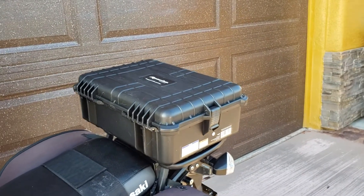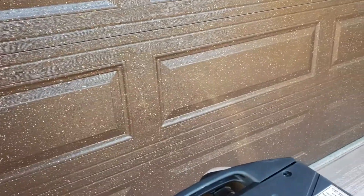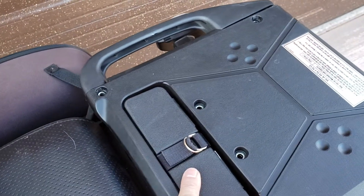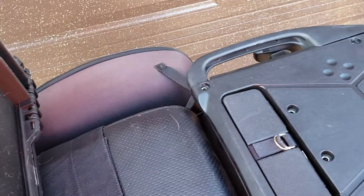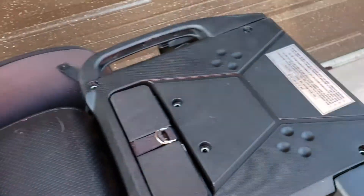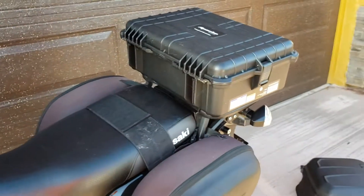If I ever needed to take it off for any reason, I'll keep the original four bolts right here in the tool case. I won't be using this tool case anymore — I'll take it out, and this is where I carry my insurance and registration, which will go in the box. I'll put the original four bolts in there, so if anybody ever wants to change it back to its factory setup, it's just a matter of taking four bolts out and putting the original four back in.